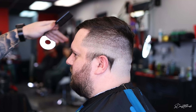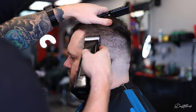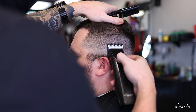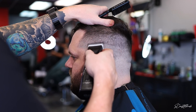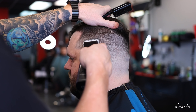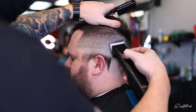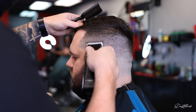We had our sections where the two and three-fourths went all the way up to the top, then I did the triple zero, skipped the zero-A, did the one, skipped the one-A, did the one and a half. Then I grabbed number two to blend the top as best possible. Now I have the one and a half blade blending into that number two, then the one-A blending into that one and a half, and in just a minute I'll grab the number one blade and blend into that one-A, working my way down.